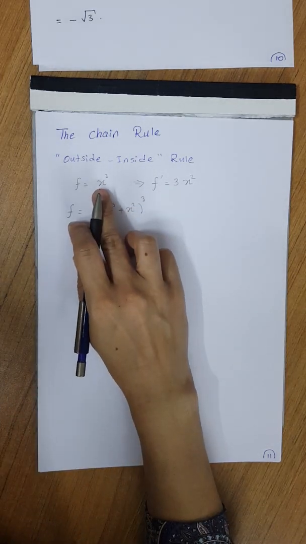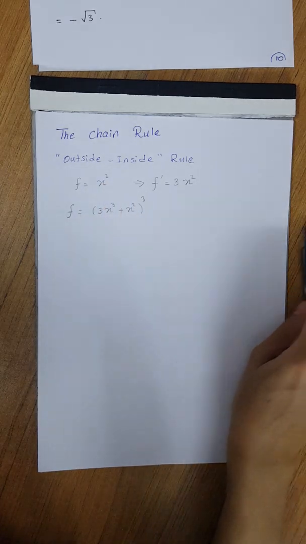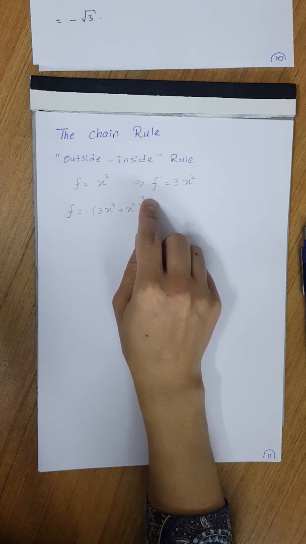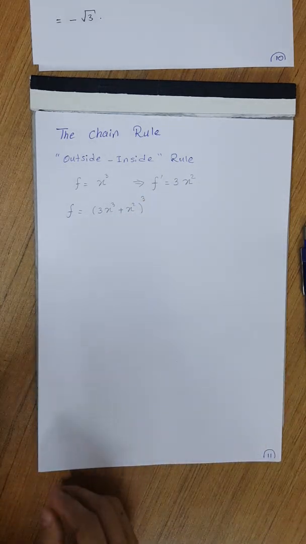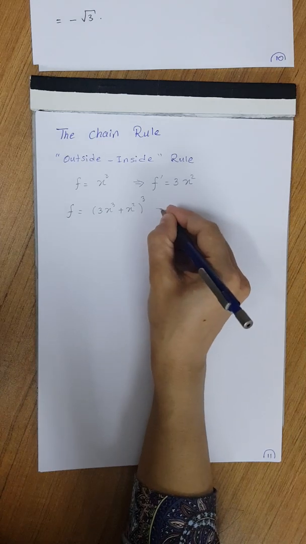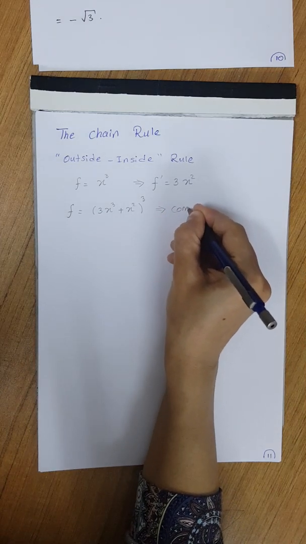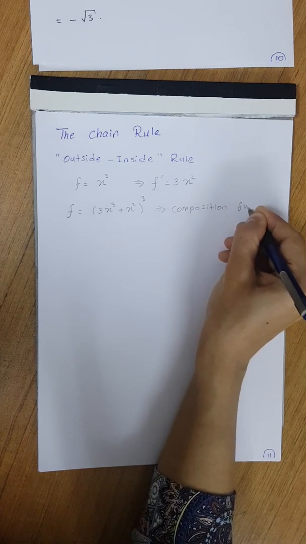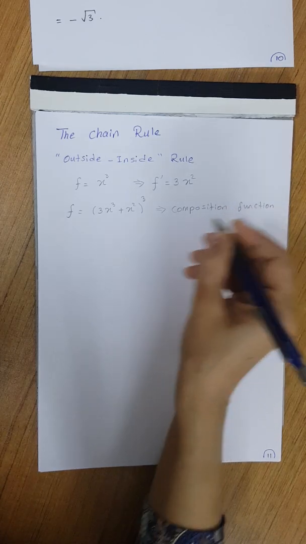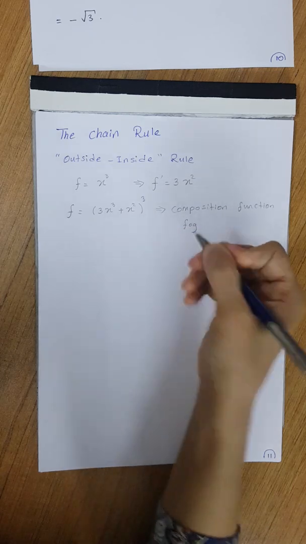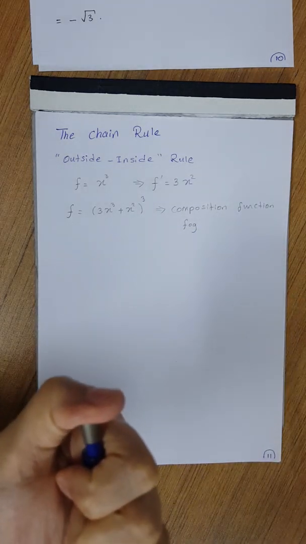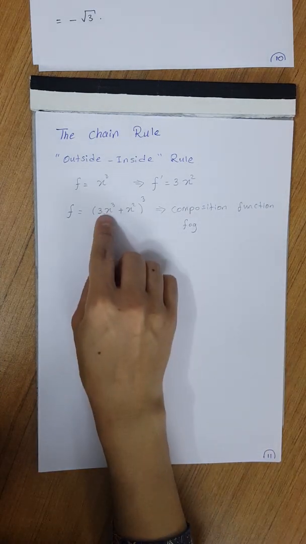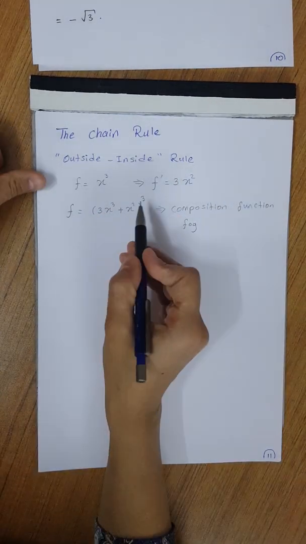Look, I have got here x to the power of 3, but now here I have got what? I have got this function to the power of 3. Okay, so a function is put into another function. Or in general, we say that it's a composition function. If you remember, composition function. What's a composition function if you remember? That is f circle g or g circle f, doesn't make a difference. The important here is that we know that it's a composition function. A function is put into another function, okay?